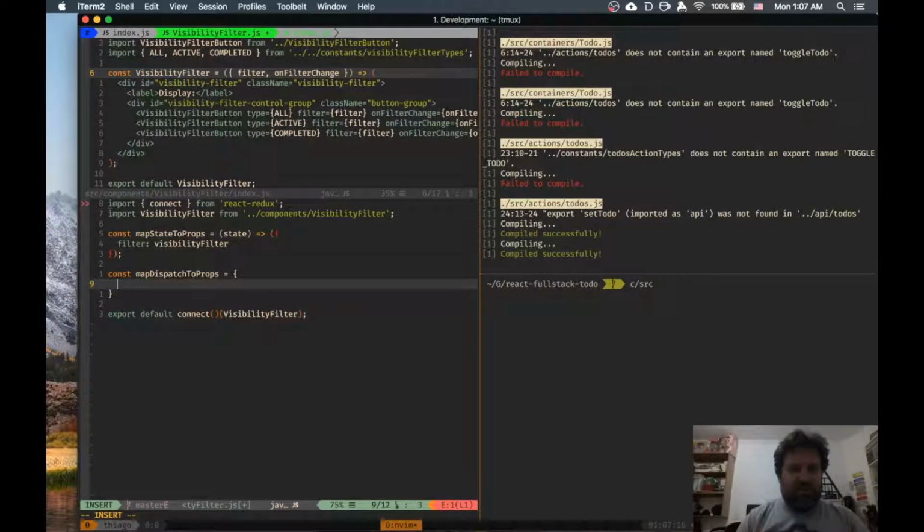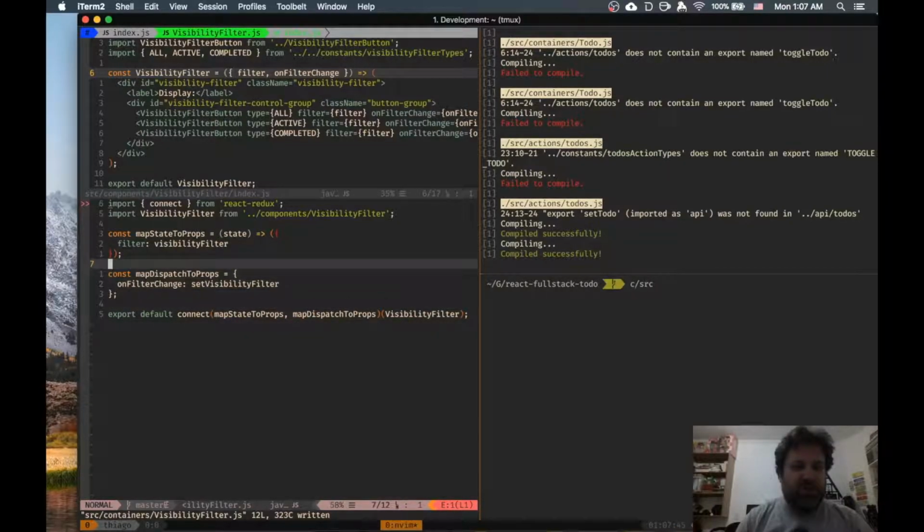And we can say on filter change takes the set visibility filter, something we're going to call set visibility filter, which is an action creator. Map state to props, map dispatch to props, awesome.